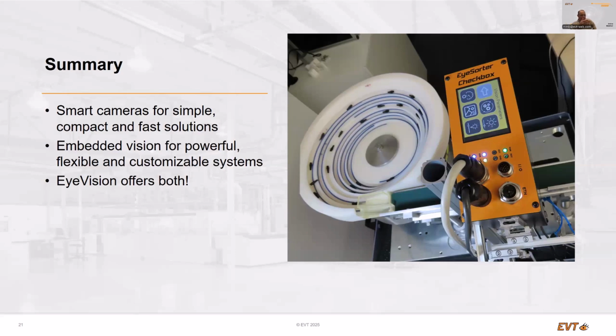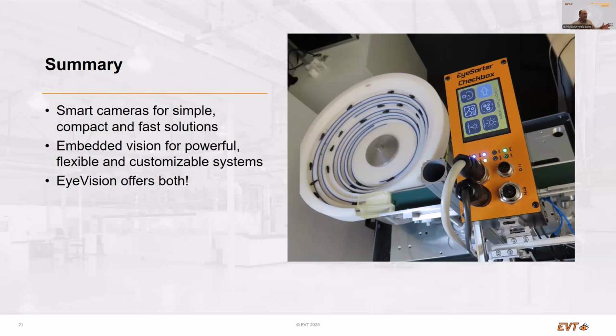showed with the last few examples on how to make solutions, or when to use the embedded system or the smart camera. It's really not very easy to say, okay, the smart camera is always fitting for that or for that. Of course, if you have very simple tasks, and there are so many in industrial applications like code reading, object counting, object tracking, and so on, a smart camera fits perfectly.